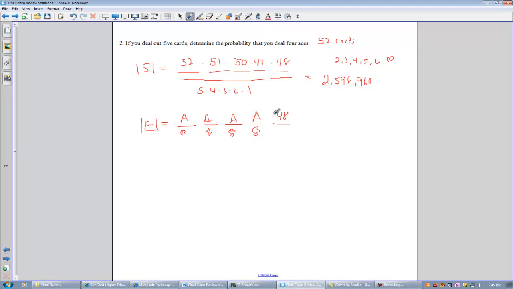And so if I count all these up, you can see obviously there's one choice here, one choice here, one choice here, one choice there. So that's given. And there are just 48 different hands: all the hands with all 4 aces, and then one extra card. And so in this case, you get 48. And so the probability that E occurs is just equal to the number of things in E divided by the number of things in S, which is 48 divided by 2,598,960.